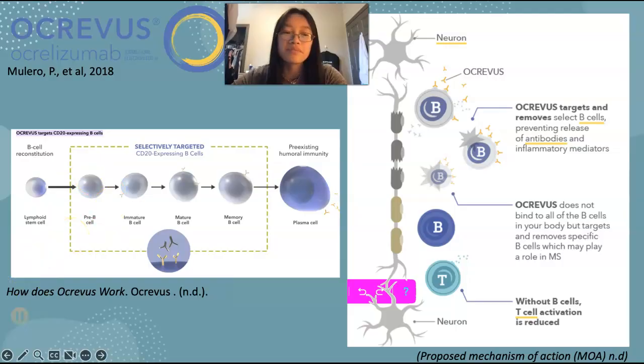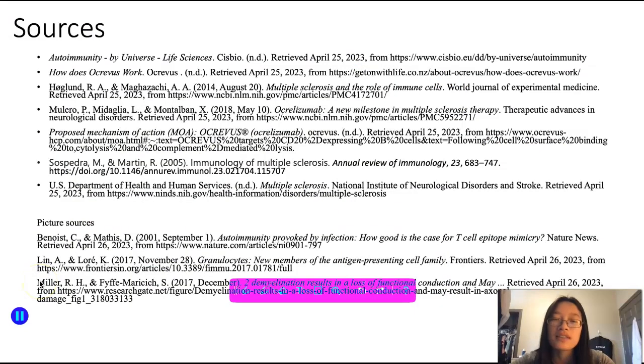In conclusion, the cause of MS is still pretty unknown. However, there is much immunology research being done on this disease, and there are a lot of treatments being studied and tested. I only talked about one, but there are a lot out there that are either being sold or in trial right now.